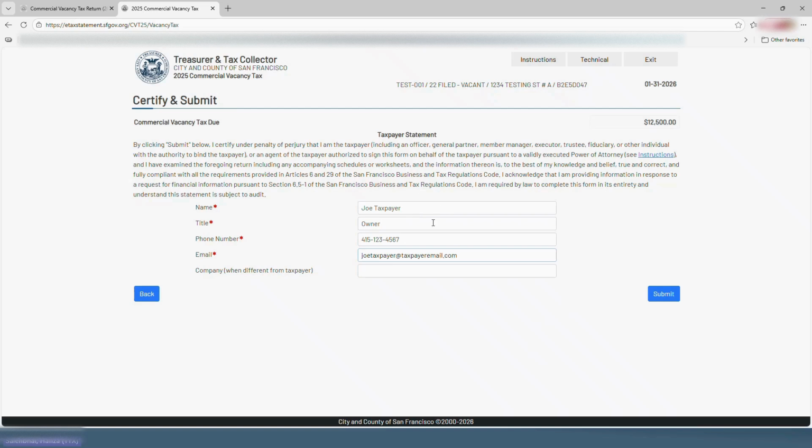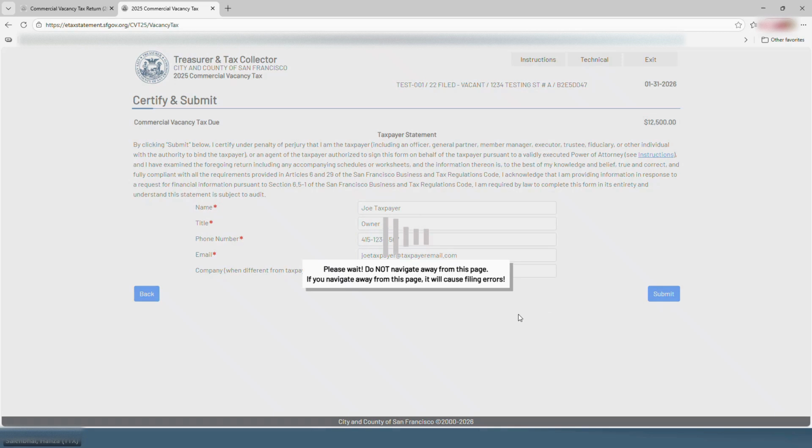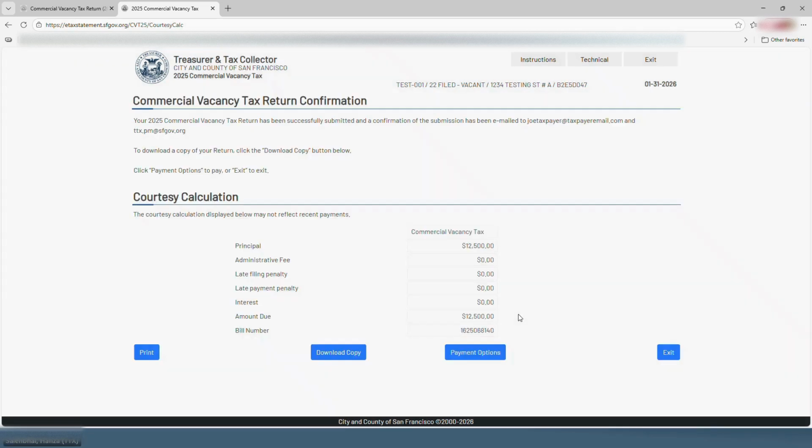When you are ready to submit your filing, select the Submit button. You will see a confirmation and courtesy calculation page. This page shows your principal tax amount. If you are filing late, it will also calculate any penalties and interest.